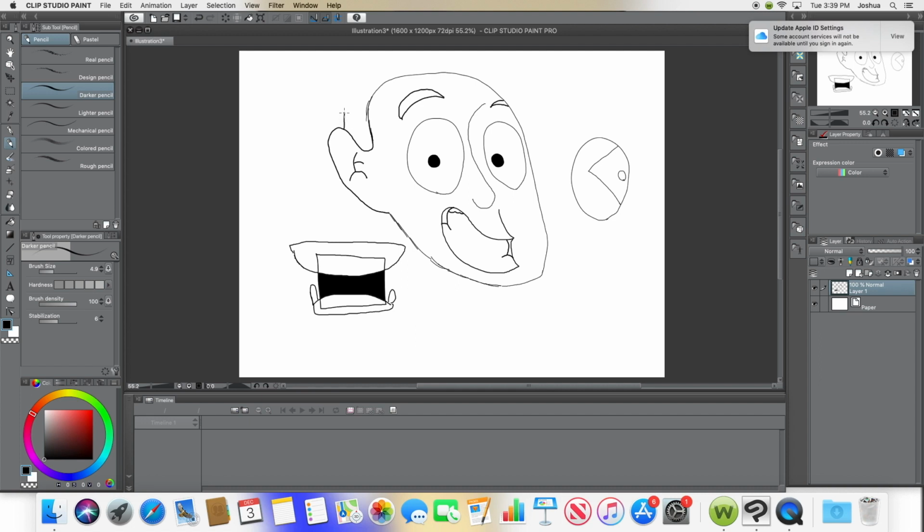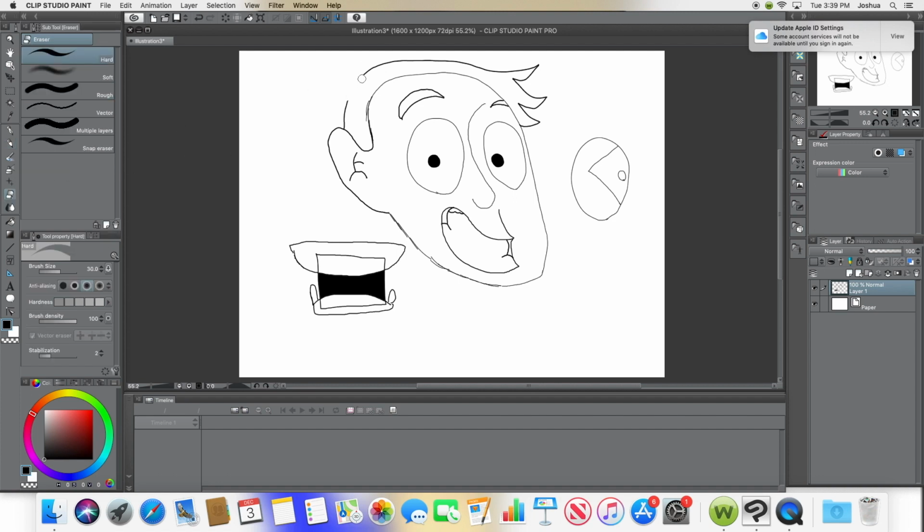So for the hair, I go to the middle-ish of the ear. Then I make little lines if you want wavy anime hair. I usually do this because it looks really cool. Sometimes I erase and make a little splosh of hair right there. I don't know why, I just like it.